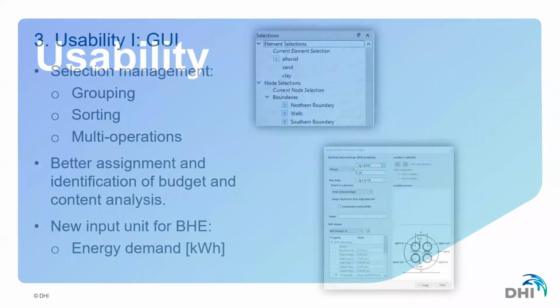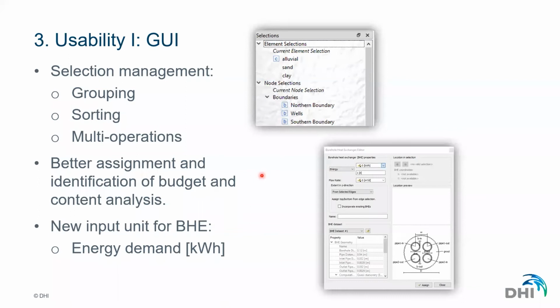In terms of usability, we implemented multiple small things to make your life easier. The first block of development is associated with selection management. Everyone working with FEFLOW knows selections are nice to have, but can also be a pain, because you can end up with many selections, especially nowadays that you can create your selections with Python, so you can have hundreds of selections in some cases.